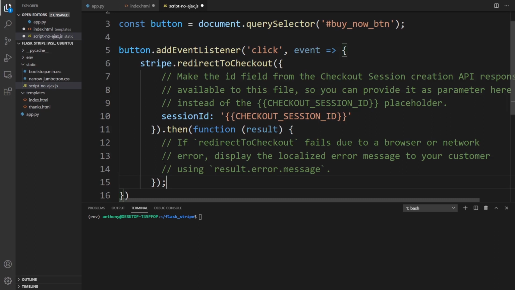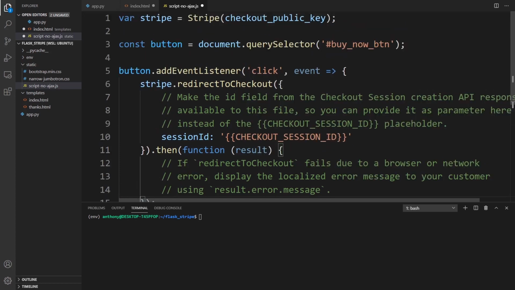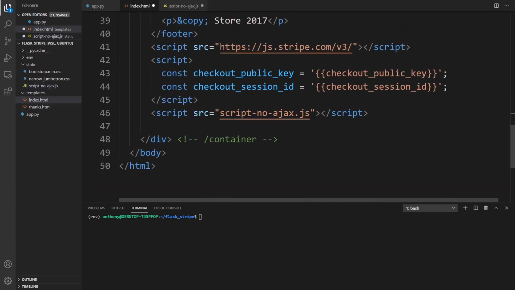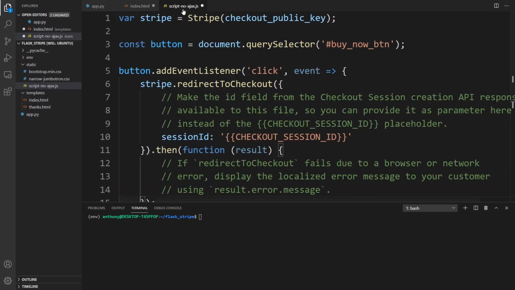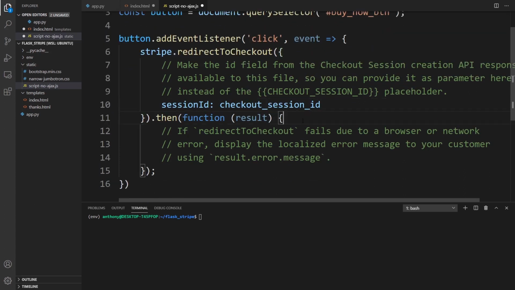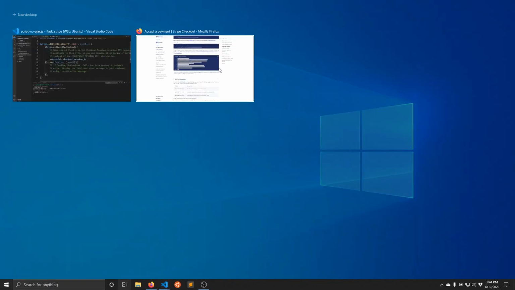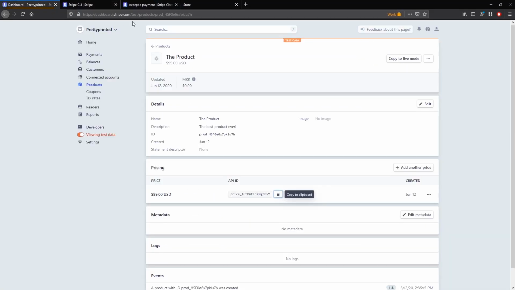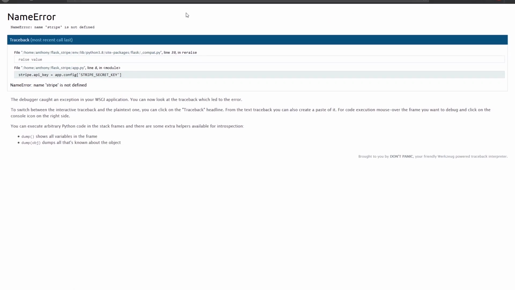So copy that there. And what I want to do is update the session ID. So this should be the checkout session ID. Remember, I have the variable here in the index. So checkout session ID, and I can put it here. Because this is JavaScript, I can just drop that in there like that. And everything should work. So let's try running this and see if I made any mistakes. So I'll go to my store, refresh the page.